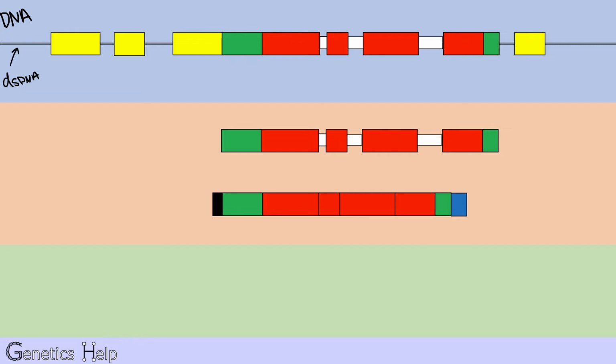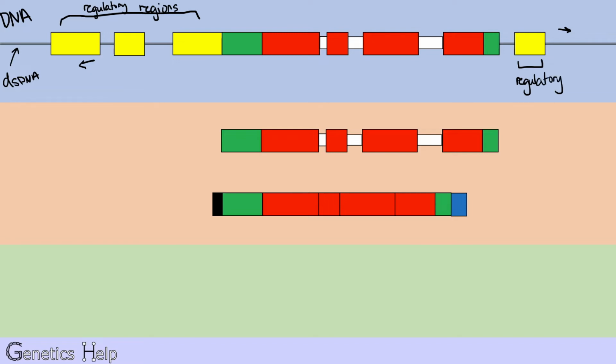The first region that's going to be highlighted in yellow refers to regulatory elements. These are regions that help regulate the expression of the genes. This might be in response to development of the cell or the organism, or it might be in response to the environment. We might see a change in expression due to the expression of other genes. So there are lots of intense networks. I'm just going to put regulatory regions. These can be very high upstream, they can be close, or they can be very far downstream. So here's another region that's regulatory.